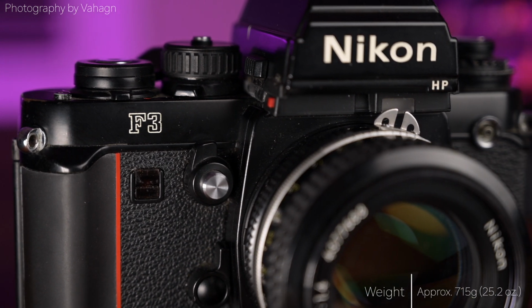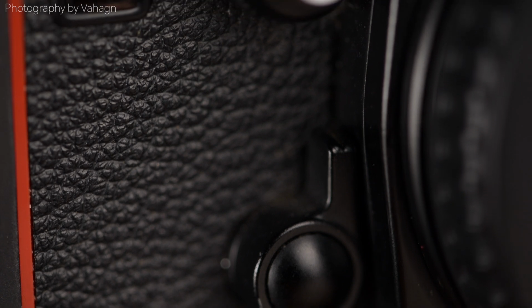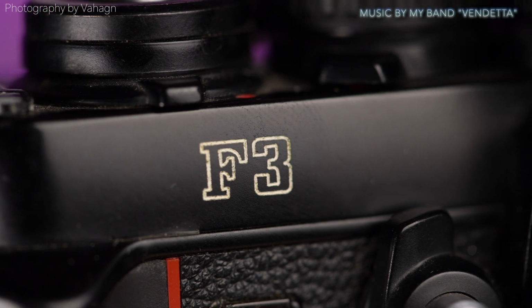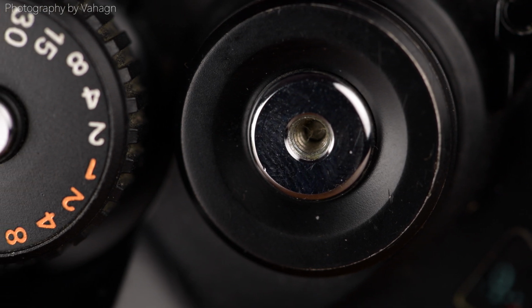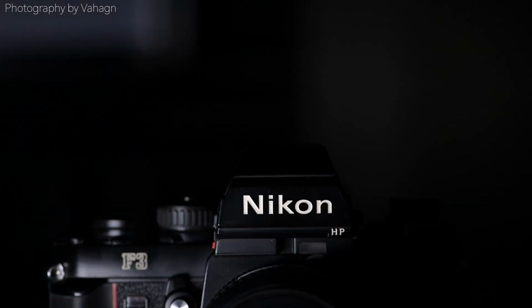Next, in 1983, the F3P was introduced. P standing for press, a camera built for photojournalists. Remember photojournalists back in the day? We had a bunch, didn't we? Now they even had an F3 limited edition, sold in 1994, only sold in Japan. And in 1998, Nikon came out with the F3H, which was a sports photography camera introduced in the Olympic Games of '98. And let's not forget the F3AF, a model which included an autofocus pentaprism finder DX1, capable of autofocusing with two special AF Nikon lenses, the first of their kind, which included focus motors in the lens bodies.